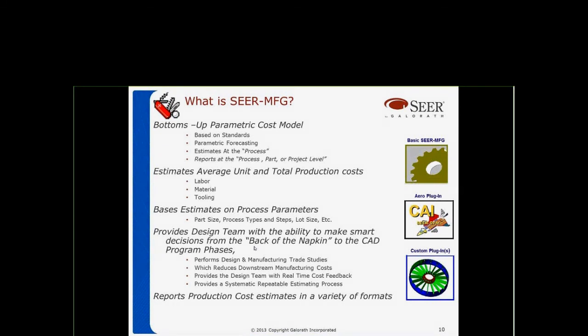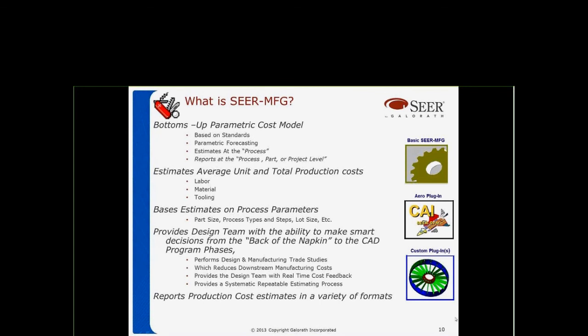And those lot sizes can be utilized in curves. You can have multiple curves as far as the model is concerned. So the model is very, very finite as far as developing its cost. It provides the design team or anybody using the tool with the ability to start to make decisions very early on. You have to make some reaches when you're early on because a manufacturing engineer would have to say, well, yeah, I think we're going to build it in this machine and so on and so forth. But it certainly can be done. And you can output the estimates in a variety of formats, your choice.